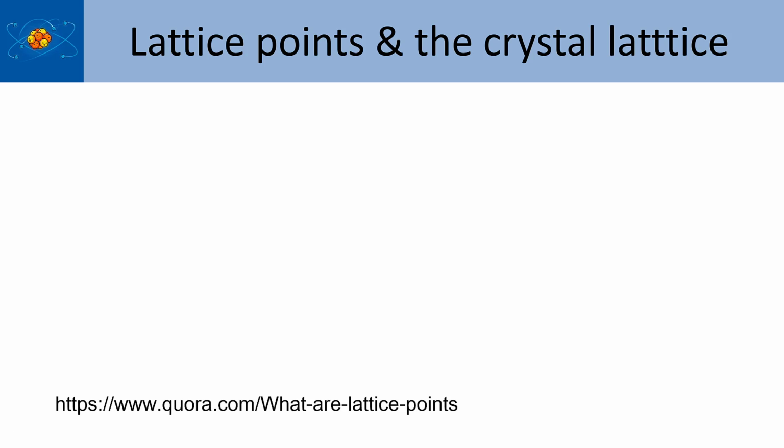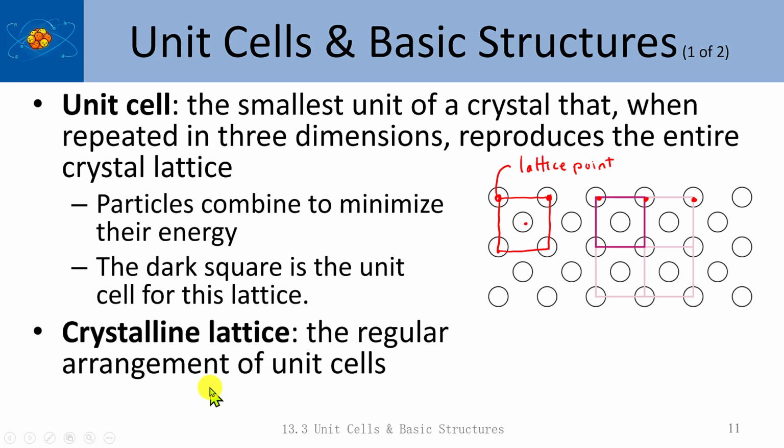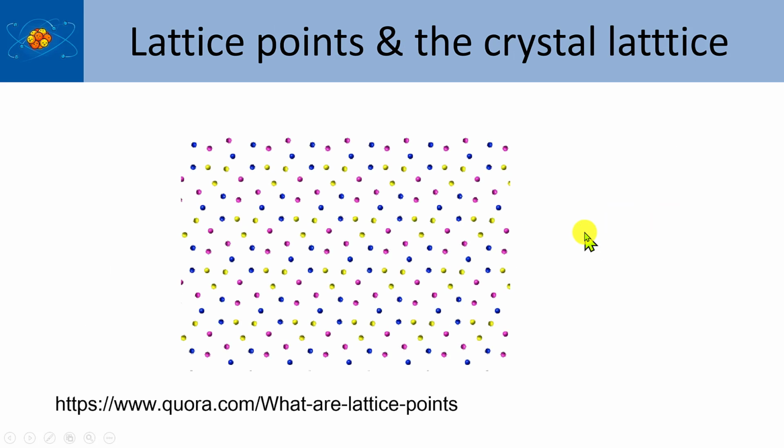All right, so one of the things I don't like about this drawing is every atom is directly on one of the corners or dead center in the middle, and there's lots of unit cells for solids that don't do that. So I like this one that I found on Quora. Now you can definitely see that there's some sort of pattern that's repeating. If you spend enough time looking at it, there's these 3 blue dots, and then you skip over and there's 3 blue, and then you skip over and there's 3 blue.